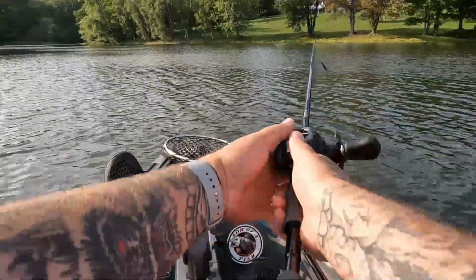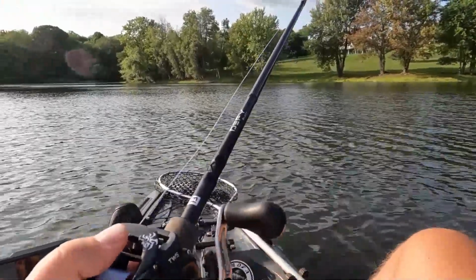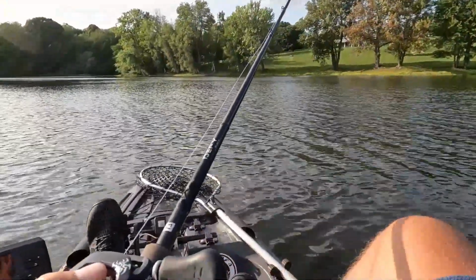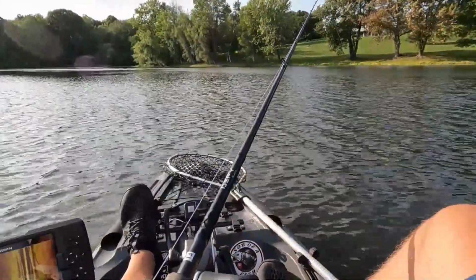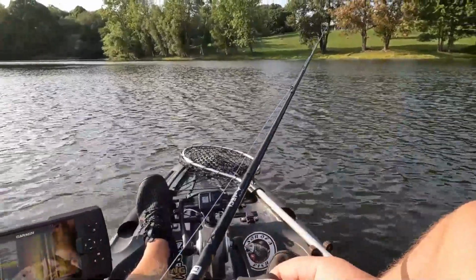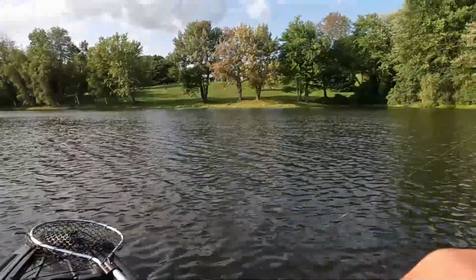So we got 2 fish so far. I mean, we had a scout around. Didn't graph them, just kind of tossed over there. First couple nibbles, I actually thought it was like a bluegill or something, just pecking at the claws. But they ended up swallowing it, so they're here. Power pole, if I had one, I wouldn't even reach the bottom. I'm really just thinking about getting a trolley. I had one on my old kayak, a little trolley anchor system. It worked really good. I liked how you can put it to the front and the back and kind of steer your kayak.